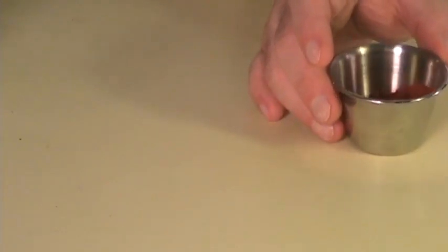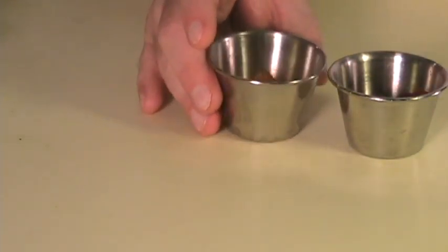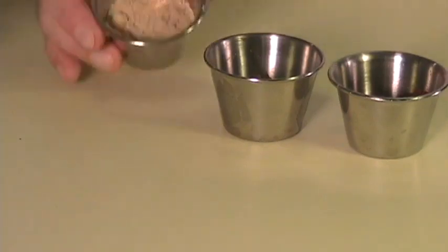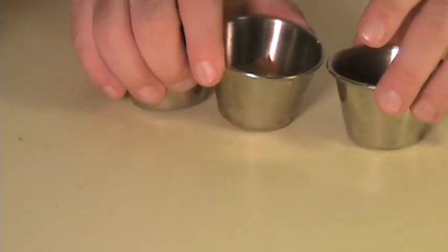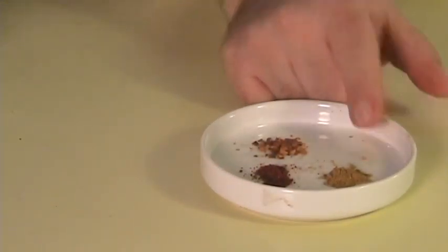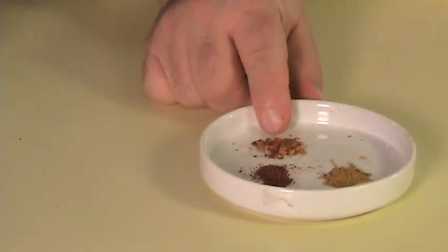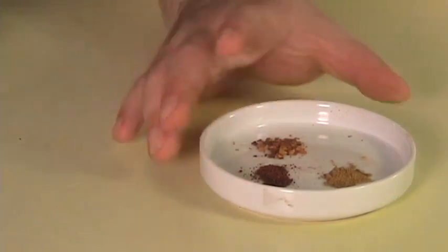You also want to use 1 tablespoon of paprika, 1 tablespoon of garlic powder, 1 tablespoon of ground mustard. You also want to use a pinch of curry powder, a pinch of chili powder, and a pinch of either red pepper flakes or cayenne pepper powder if you have it.